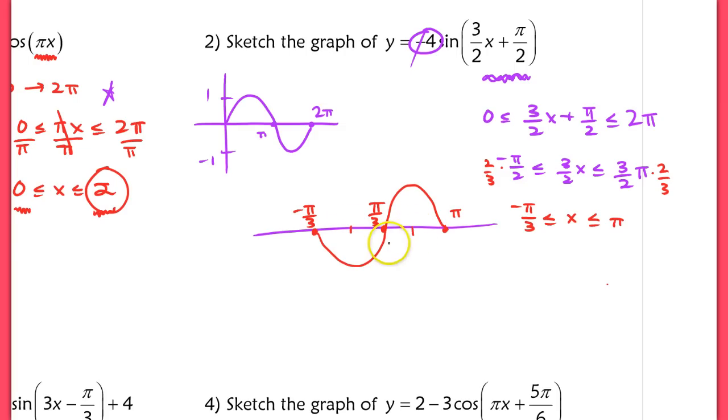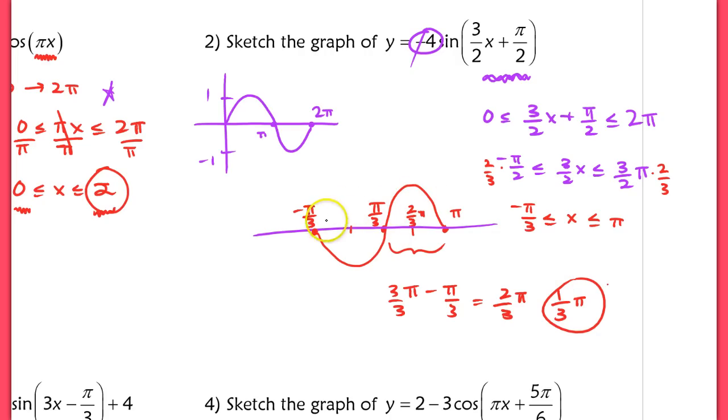Now, that again is going to be halfway between these two values here. So we'll take pi minus pi over 3, right? We get 2/3 pi. That would be the distance between the two. Let's cut it in half. Obviously, half of 2/3 pi is pi over 3. So we're going to add a third pi here to that pi over 3 to get to 2/3 pi. Okay, add a pi over 3 here to get to 0.